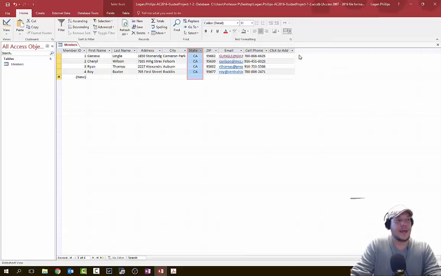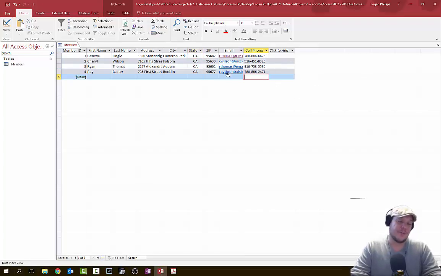You can see here now our table has a nice alternating color scheme to it. It makes finding individual records a little bit easier, makes entering individual records a little bit easier. So let's go ahead and save this file. Let's hit Control and S at the same time. Again, this is saving just the members table, nothing else. And we're going to close down this members table.